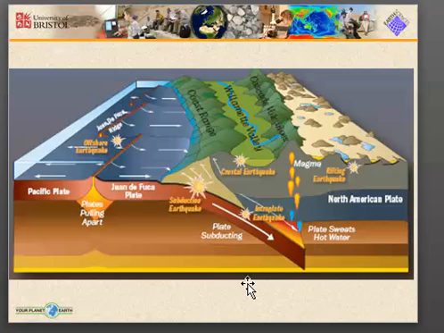Here is just another picture to show you kind of what's going on. Here we have a divergent boundary with that new material coming up in the middle. When our plates subduct, remember I said there can be earthquakes going on where the friction's occurring underneath. These would be deep focus earthquakes.